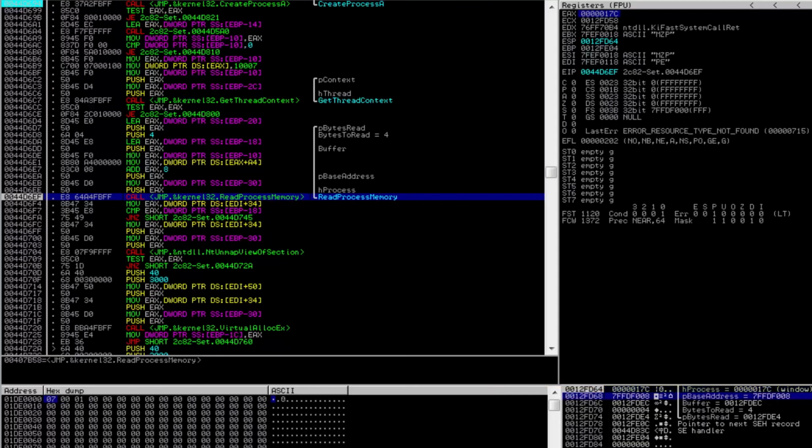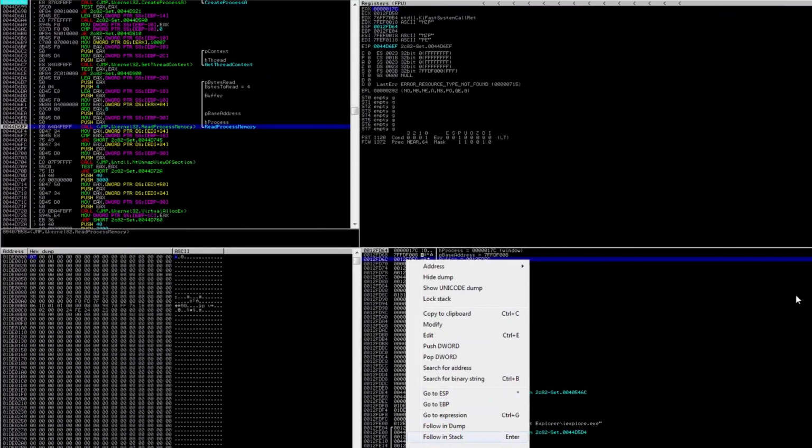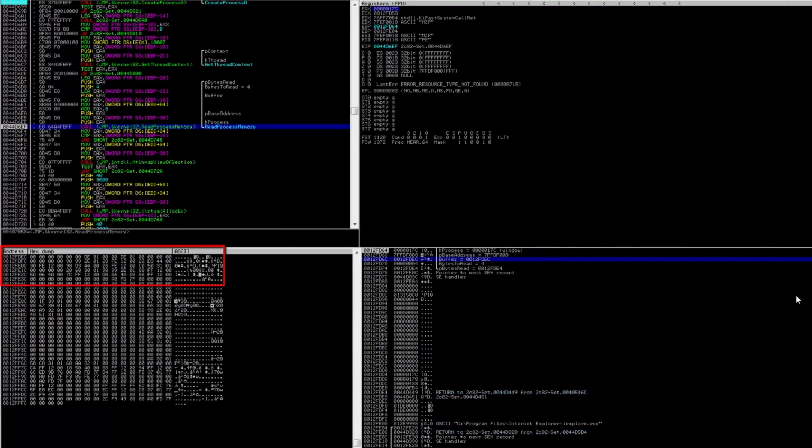The base address, now it knows that in that specific process, the base address is located at this offset. And then this buffer is going to read that address and copy it into our process. As usual, we click on follow in dump to see what is going to be copied, and it is just 4 bytes, which is an address that we're going to read.